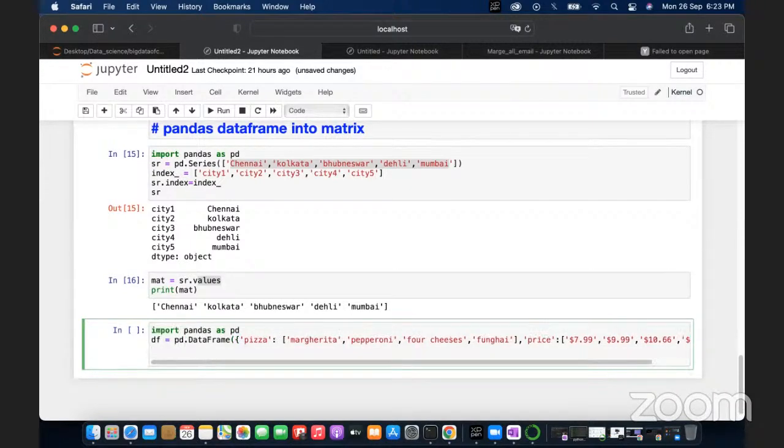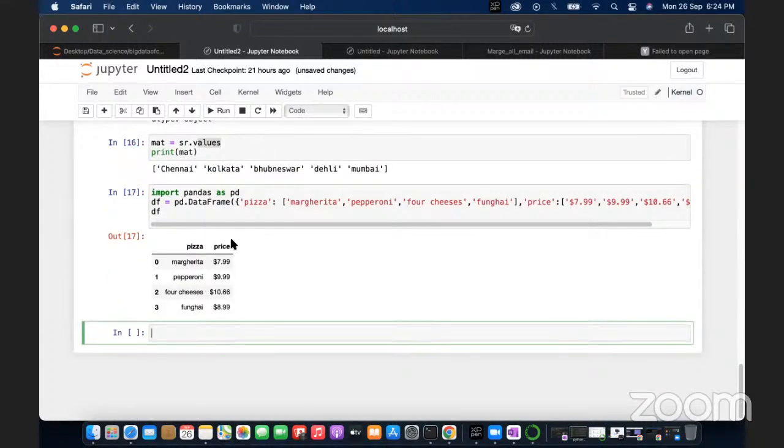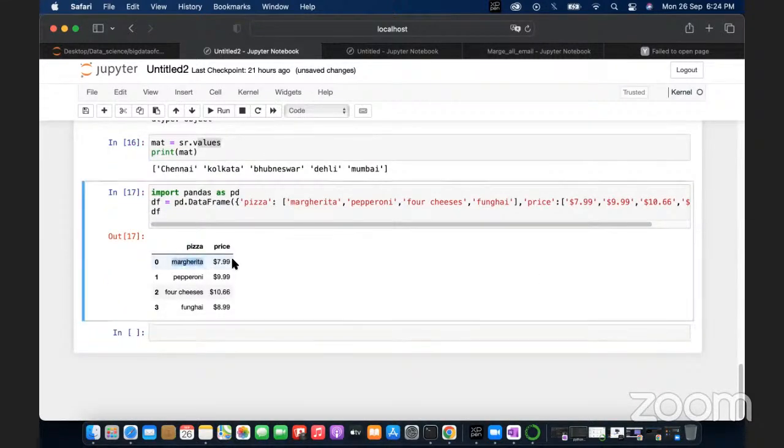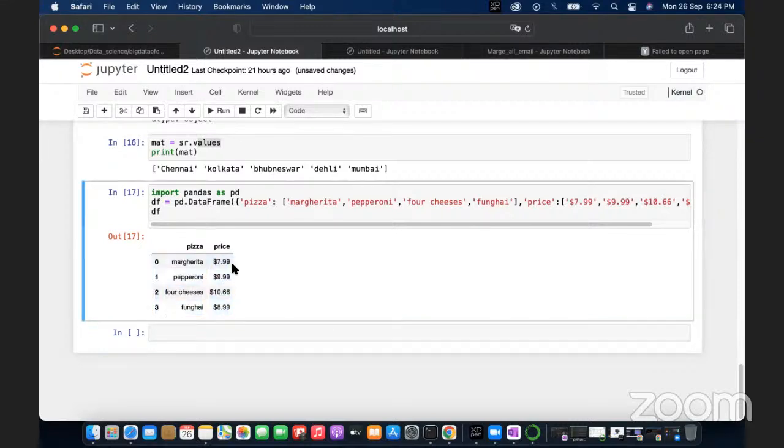After that, if we print the DF, we can see this page's price is $7.99.